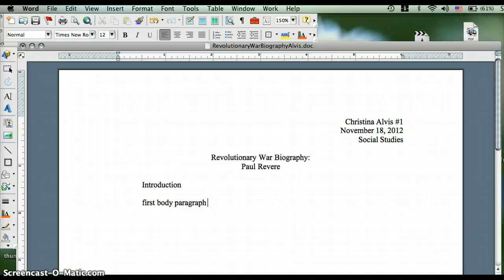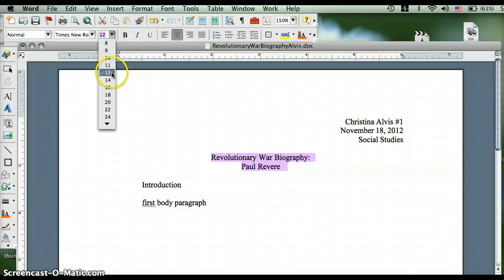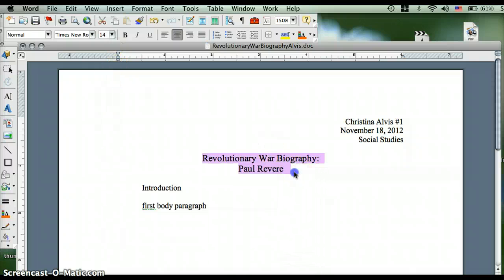You are going to continue until the very end of your essay. Okay? Now, should you want to edit the size or style of your font, you are just going to highlight, okay, come up to your toolbar and change the size of the font. If you don't highlight first, you're going to think that you're changing the size of your font, but it is not going to make the correction in your document. Okay?